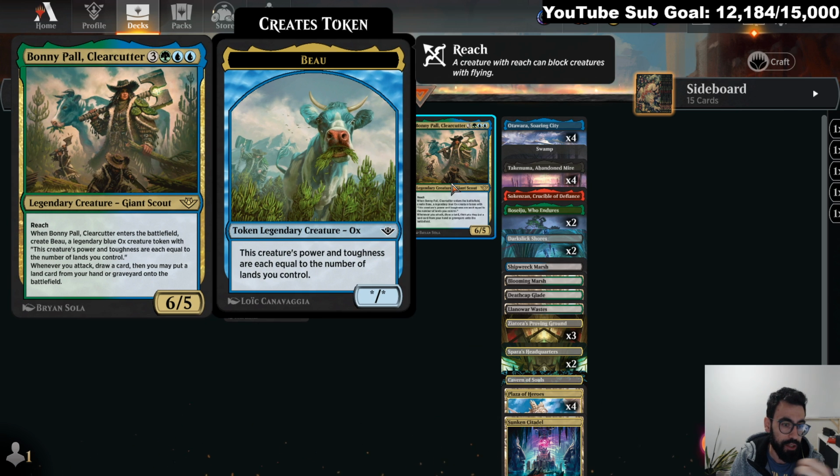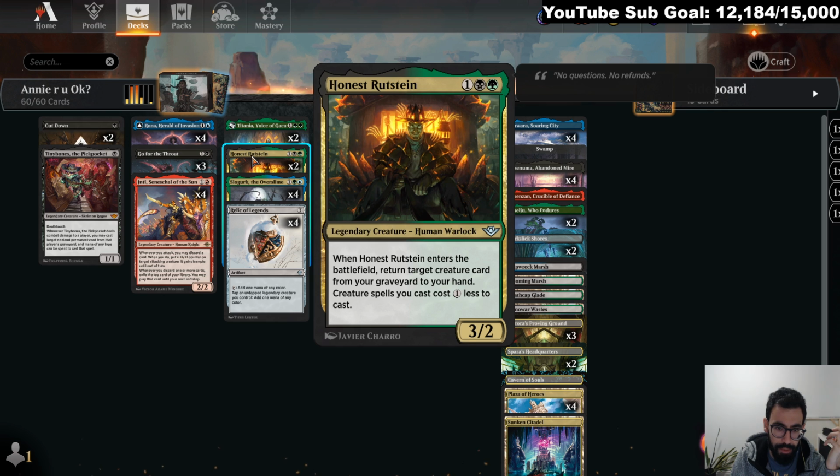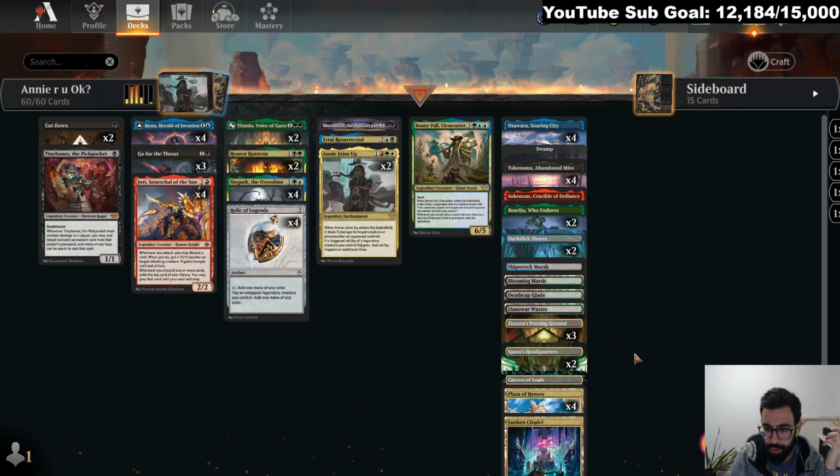We have Bonny Pall, Clearcutter. When it comes into play, we get an Ox equal to the number of lands we have. And whenever we attack, we can draw a card and then put a land from your hand or graveyard onto the battlefield. So kind of ramp, you get some value, and you get card advantage out of it with another big beater. Tiny Bones eats away at their graveyard, gets us to cast some stuff there. Some removal mixed in. We have Giant Scout, Phyrexian, Human. Human most likely is what we're going to be naming with the Cavern of Souls in here, but depending, we might name Ooze.